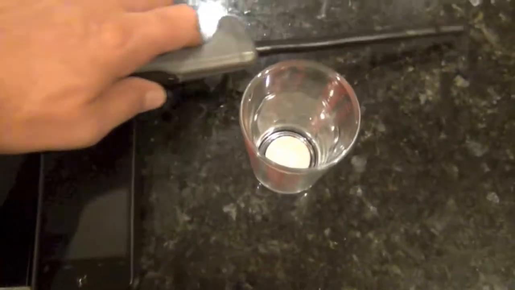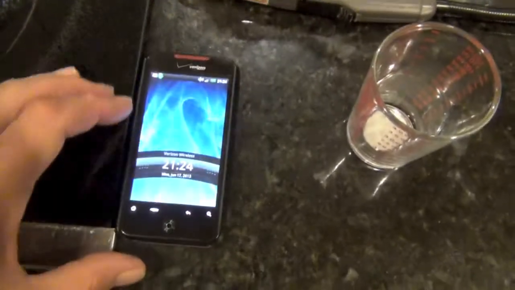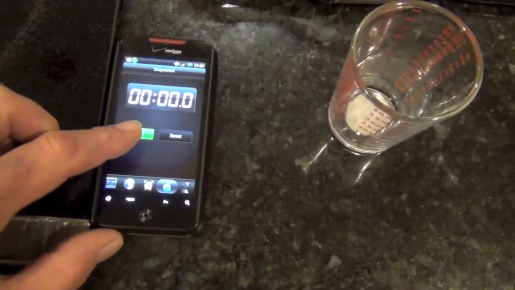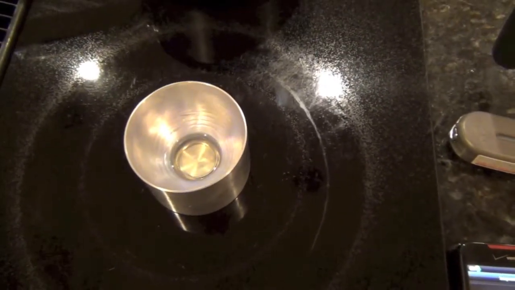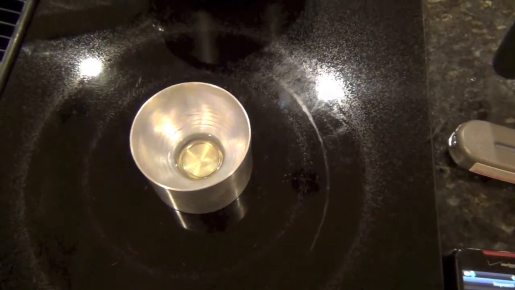Pre-ignition on this stove is about a minute and a half with the first batch of denatured alcohol I have. On this batch of denatured alcohol, it seems to be taking it a little longer than about a minute and 50 or so.